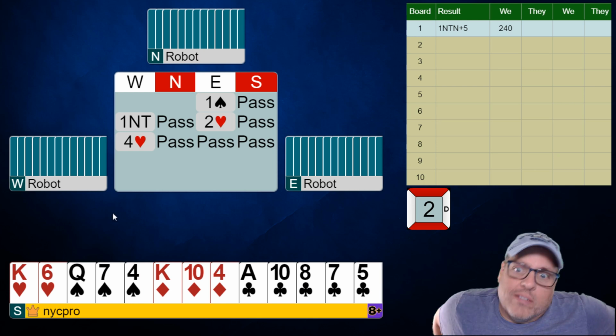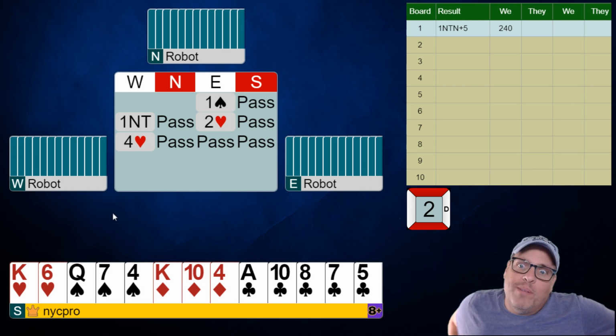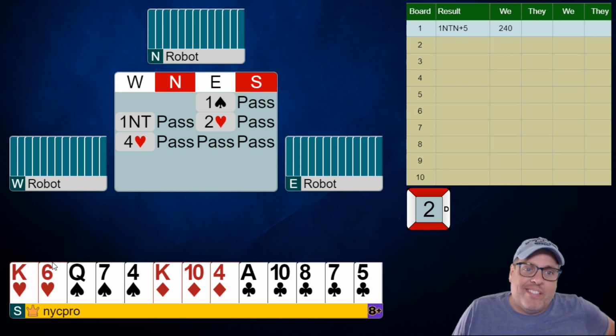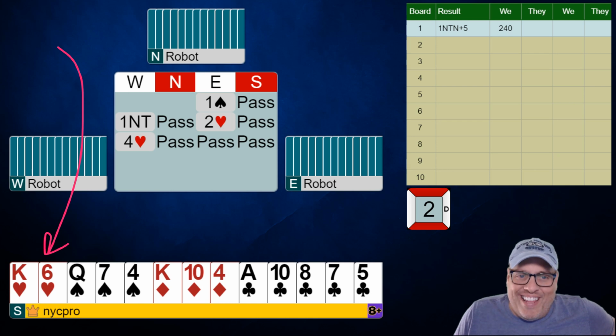I want to lead hearts on this auction. I want to lead them so bad, but what can't I do? I can't lead hearts, because I have king and 1, right? I have king small of hearts. This is a terrible lead. So what are my other good choices? There aren't any. This is a terrible, terrible lead.